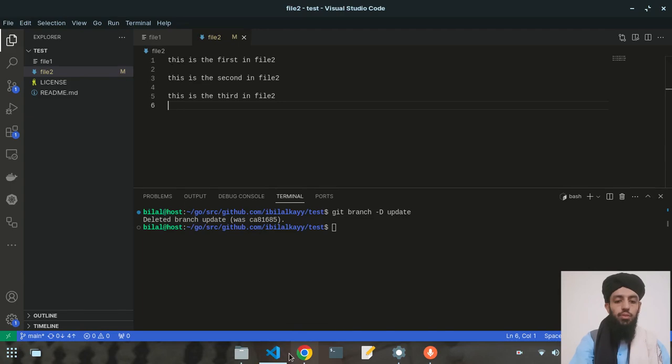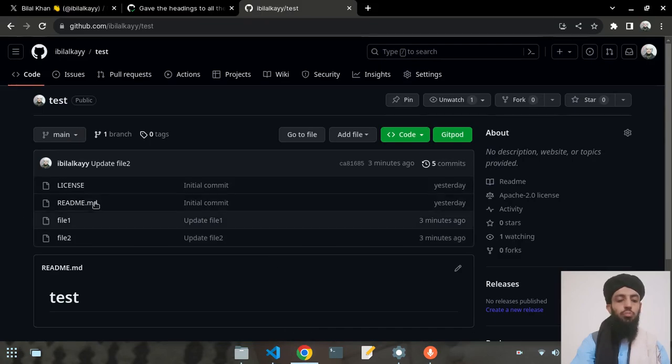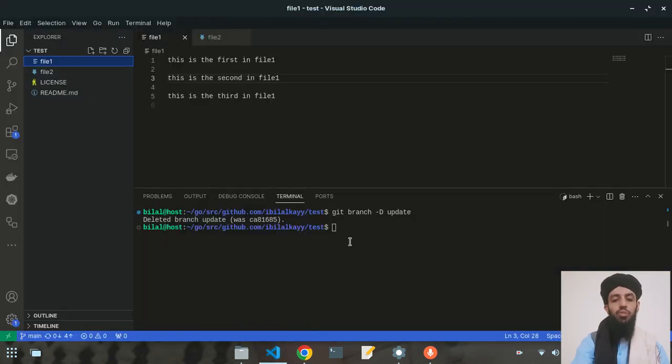Let's open this. All the errors are gone, and both of them are matched. The data that is present here is matched with the data that is present here also. Both of them are updated, and there is no need to update again because the data is already updated. If anything changes again, I can use the same commands, git fetch and git rebase upstream, in order to keep both updated together.